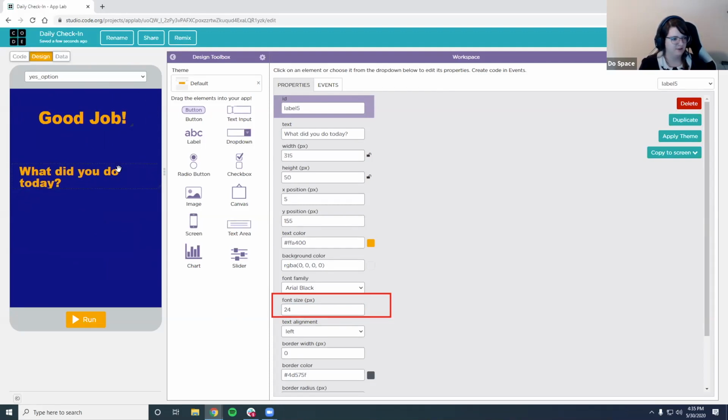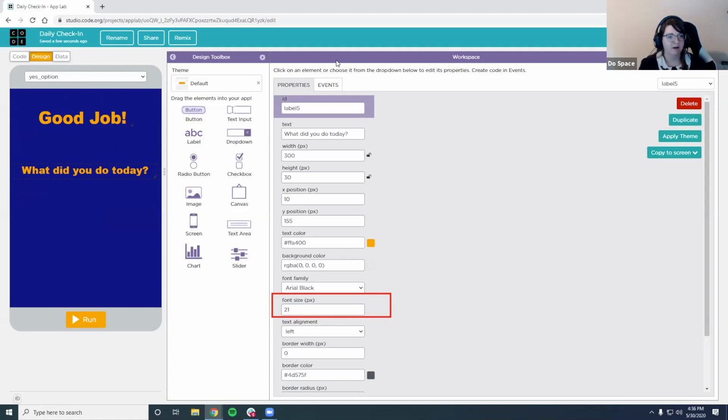Stretch this out. Come on, I guess it's still too small. There we go. I'm trying not to spend too much time editing everything and more time on actually making the app. You can definitely go back at the end and make it all prettier.